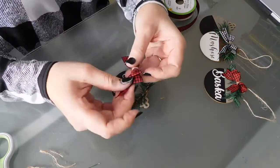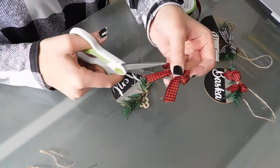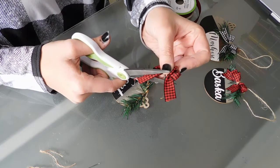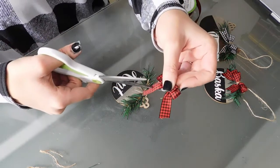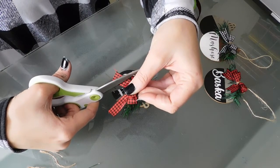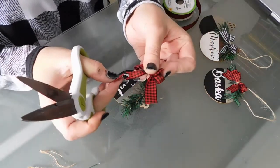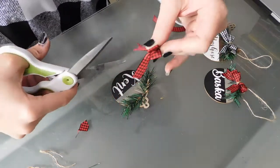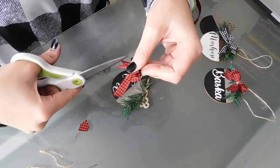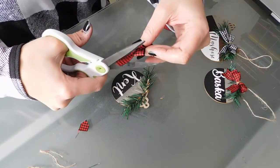Okay, so then we're going to do our bow. And we're going to cut our end pieces. So I want it to be a little long. So I'm just going to go through and cut the notch out. I go halfway up with that cut, and then I come back over here. Don't cut your finger off. And go up until you've cut it all the way off, like so. And that one's a little messy, so we're just going to go and clean up that little bit. Like that. Okay, and then we do this one.